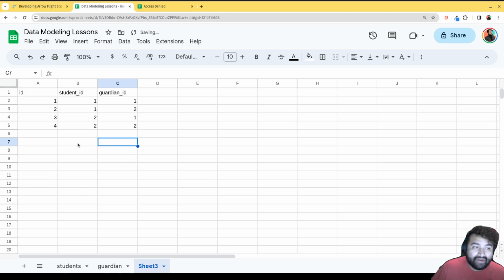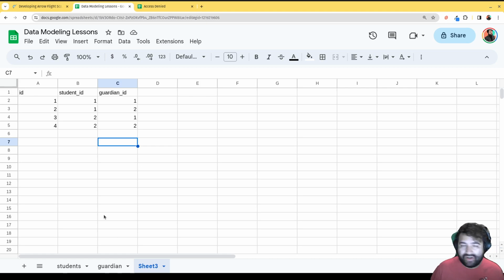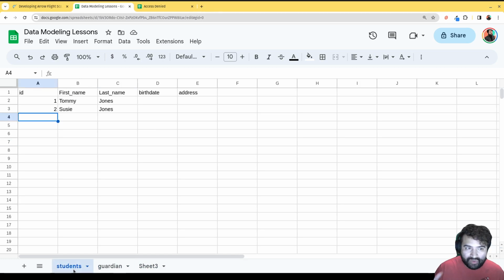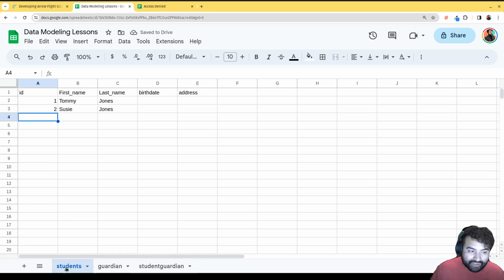Okay, and then theoretically I can see all those relationships because I can go back, look up the student with a particular ID, and look up the guardian with that particular ID. So if there were six guardians, 20 guardians, 30 guardians, I can capture them all because each connection is captured as one row here. And then here I just worry about what information I want about an individual guardian, and what information I really want about an individual student. And I can capture the relationship between them here in student guardian. So notice how the model, the way the different properties that I use, changed as we started thinking more and more about the usage of the data and the possible scenarios.